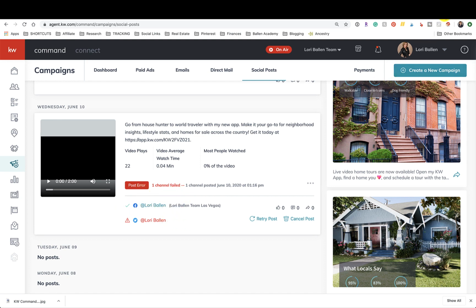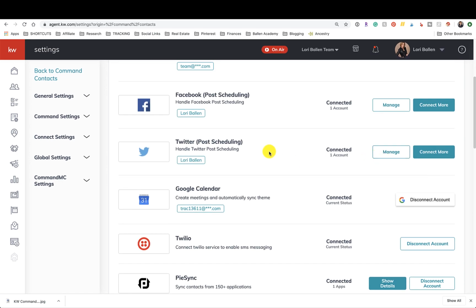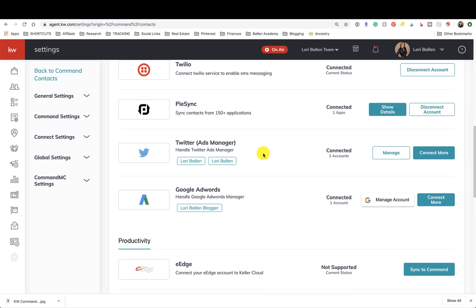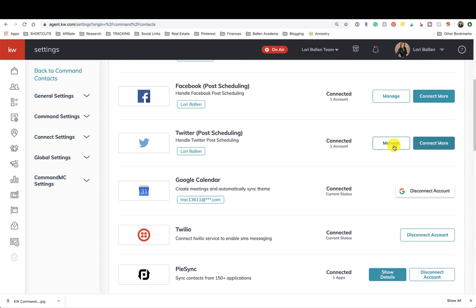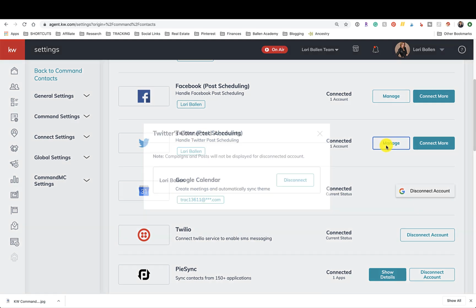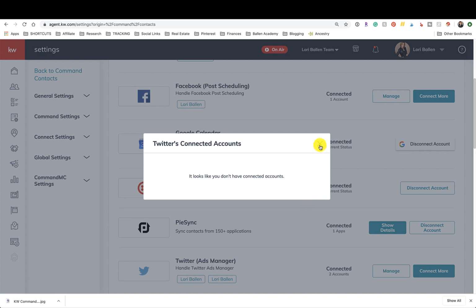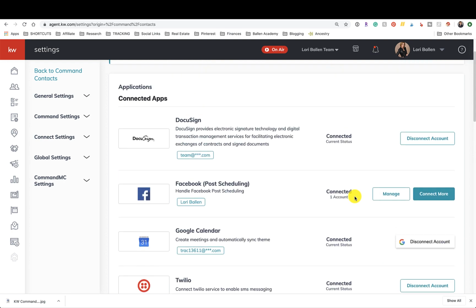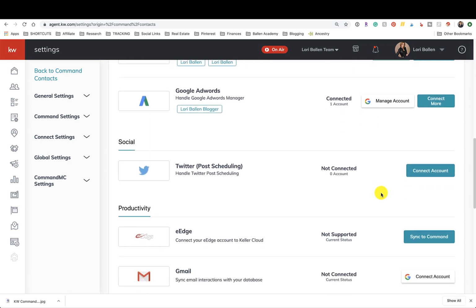What I would want to do is go over to my settings and scroll down. It says Twitter, so I'm going to look and see if there's any problem with either of those accounts. That one looks like it's set up fine, and this one looks like it's set up fine. Sometimes you simply have to disconnect and reconnect it. So I could right now go to Manage, Twitter, Disconnect, and then click to reconnect it. Sometimes that will just solve your problem. And if it doesn't, you would have to reach out to KW directly.